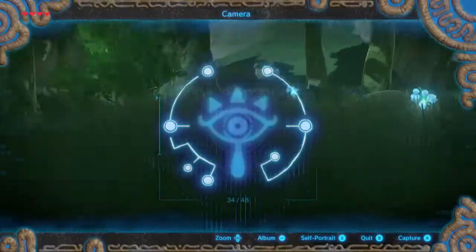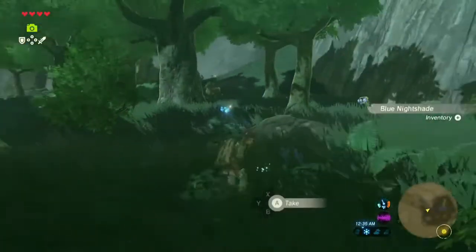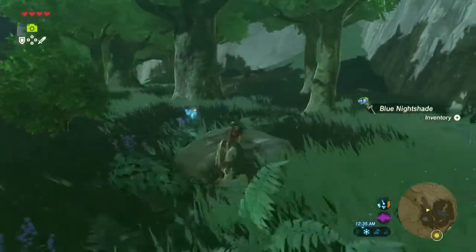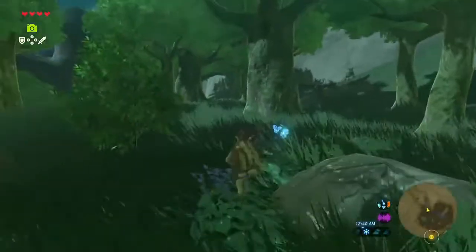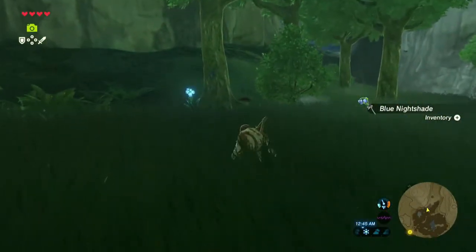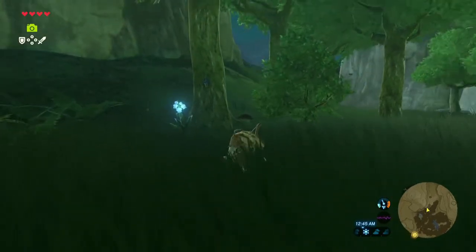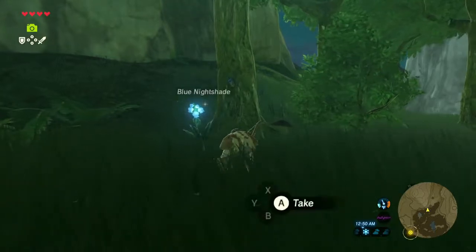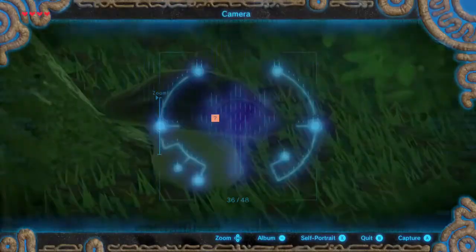Oh, I want a picture of that mountain doe right there. I can get a better picture sometime later. Oh, and we got a stag here. Mountain buck. Boom. I really want those antlers. We already killed them before. Oh. Don't want to scare this beetle away. These are like everywhere. I think they appear after 7 a.m. and that's why I haven't seen many.